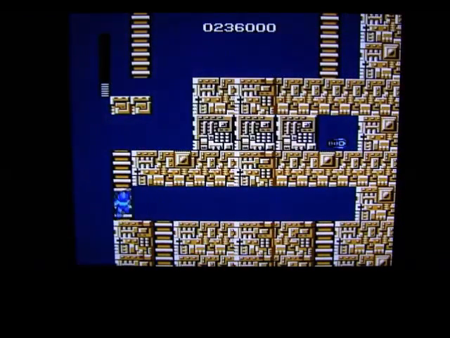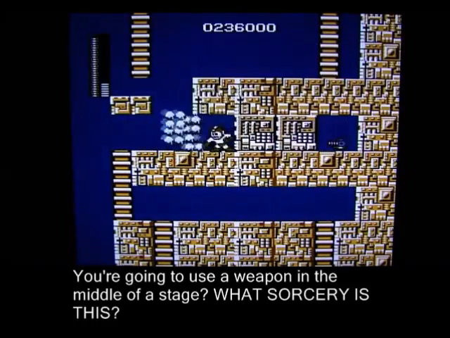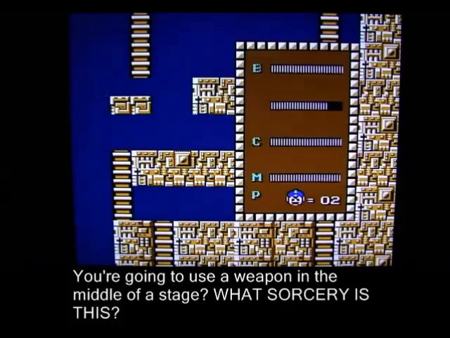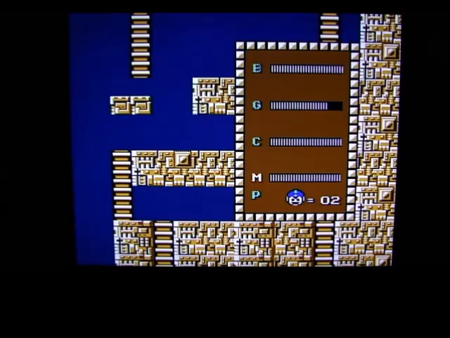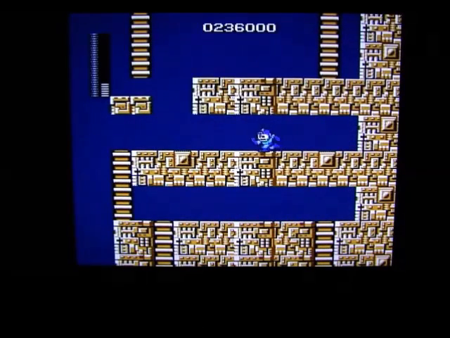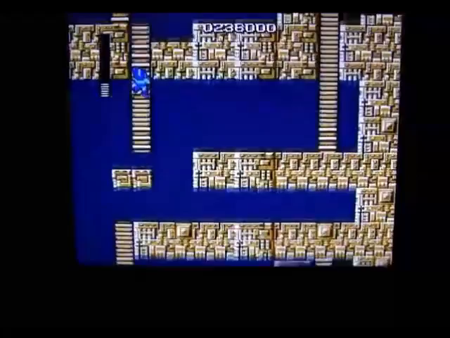What the hell is that thing? I don't know what that is, but I'm gonna get it. I'm not sure what that bolt's for. Oh, what's this? I got an ability. M. What the hell's that? No, wait a minute. That's the one I had, right? That's Cut Man. That's Guts Man. That's... No, it's a new ability. What the fuck is it? Oh, shit. It makes a platform. That's pretty neat. I didn't even know that was in this game. Okay.